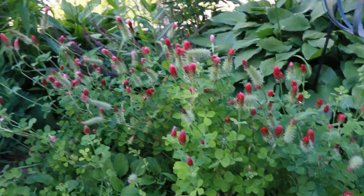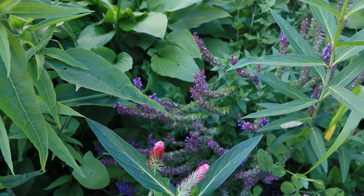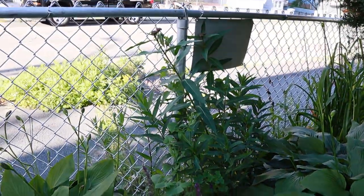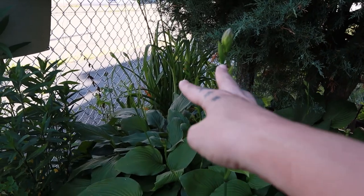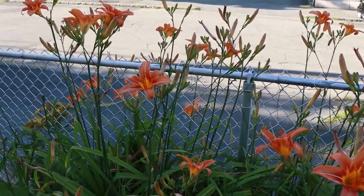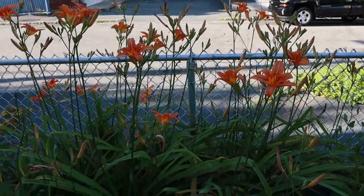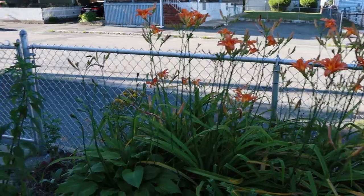Almost as much as the bees. You can see the salvia is starting to poop out a little bit. I wish that lasted longer. It's so pretty. And then my swamp milkweed over there is starting to flower. So are the hostas. And then all of the lilies are blooming right now, which is so nice because it's such a short period of time that they're blooming, and the rest of the time they just look like shit.